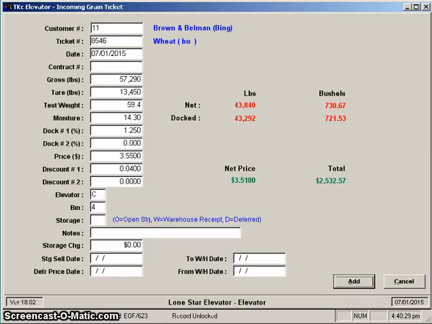Okay, let me take just a moment here to explain to you some of the other things here at the bottom of the screen. Down here in the storage charge, storage sale date, and so forth, those are entries that are available to us and will be made by the system as grain is being moved around from one place to another, as it's being moved from open storage into cash grain, or from deferred pricing to cash grain, or from storage into warehouse receipted and back out of warehouse receipted, and so forth. And that's what this is all about. The storage charges will only apply to the grain that is on storage at some point, and it will show you always the amount of storage that will be added to the charges for this ticket.